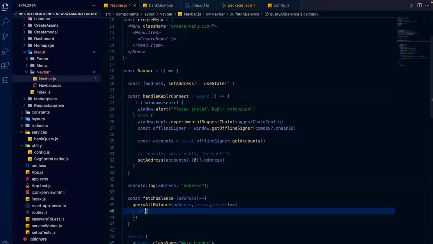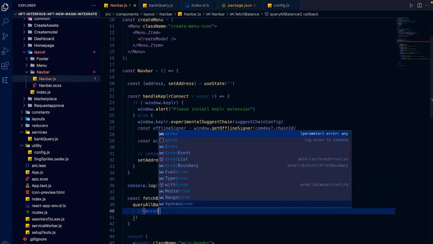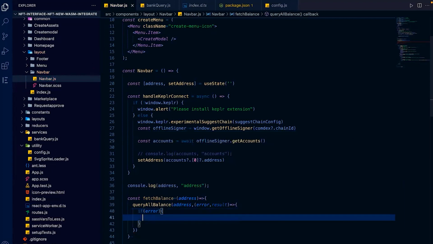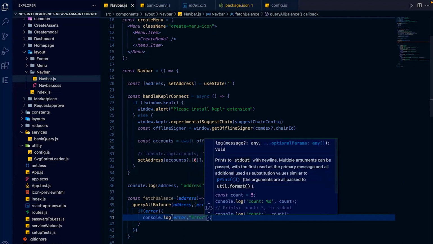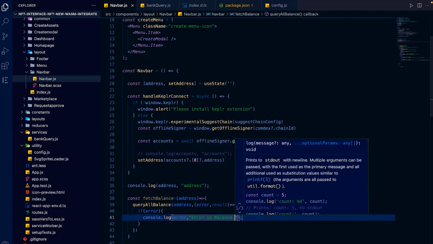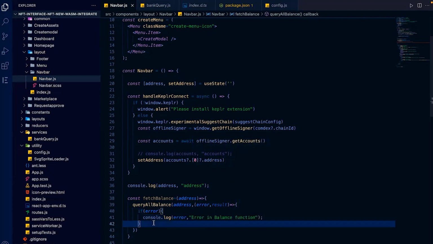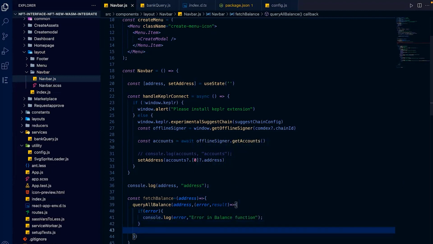In case of any error, we will throw the error. And in case of a result, we log the result here.